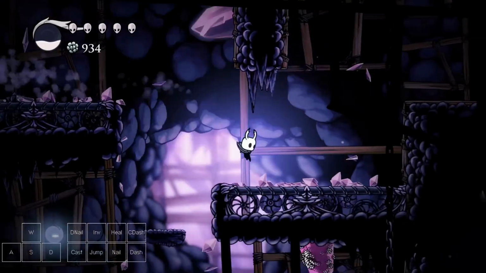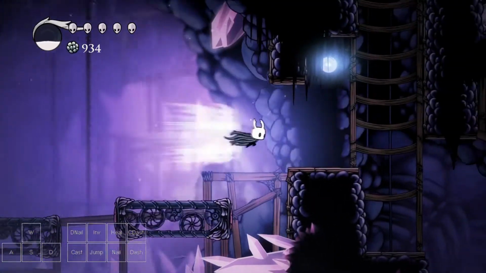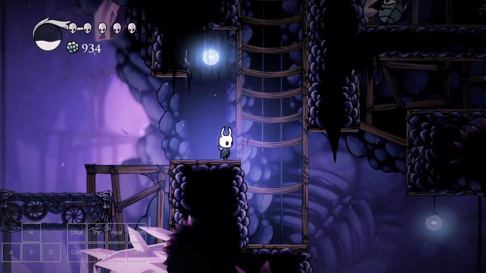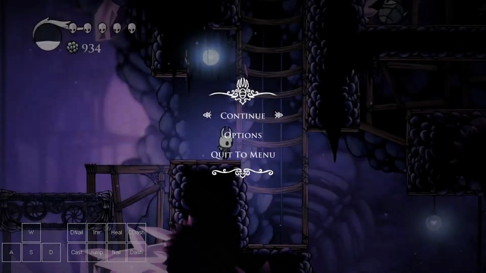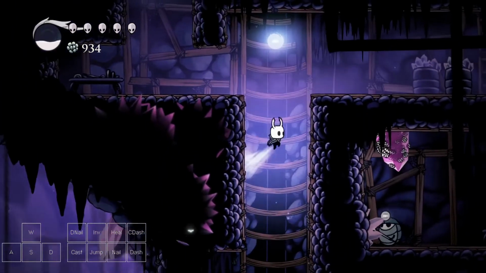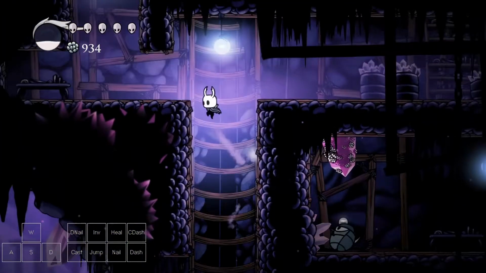Okay. From there, you are going to just dash your way through the rest of this room until here. There's a minor optimization here where you can pogo off of this lamp that's in the background. So that'll look like this. If you miss it, or if that's finicky, you can just dash over here.